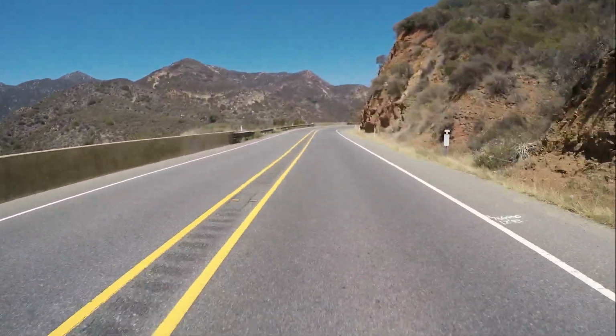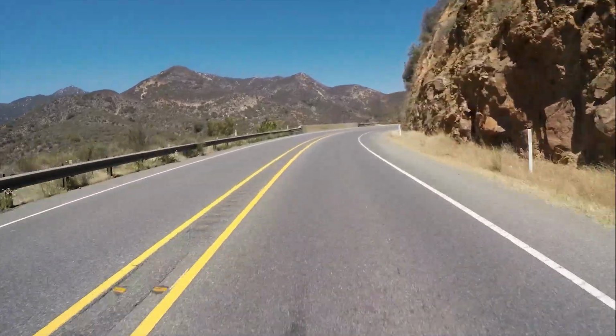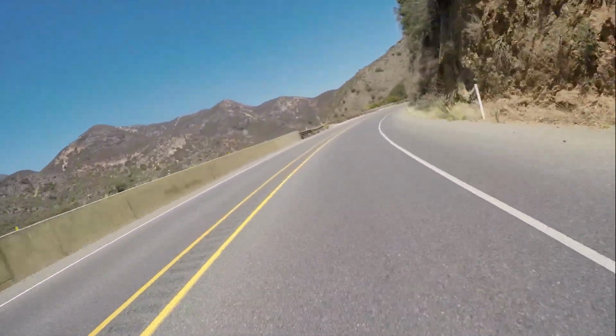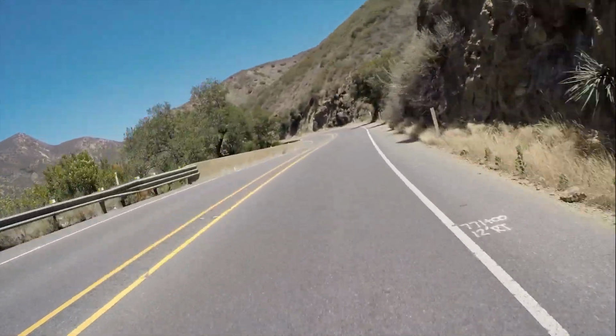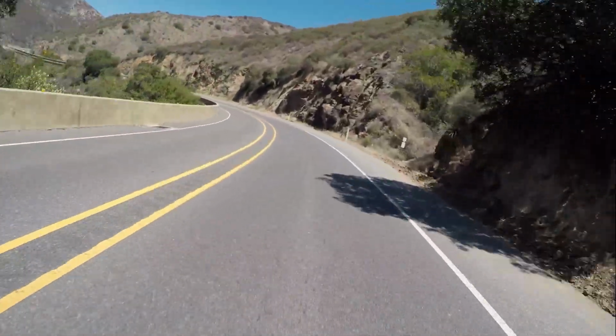Another blind curve coming up. I'll sit up a little bit on the outside. See if this is a longer curve. I have to hold the input a bit. I do like, you press right to go right, press left to go left.